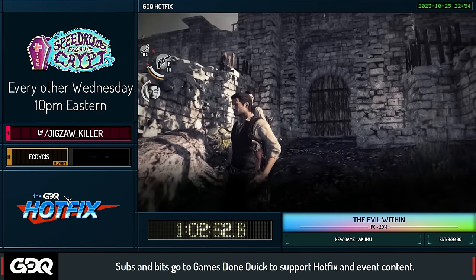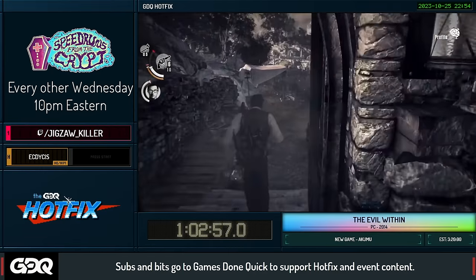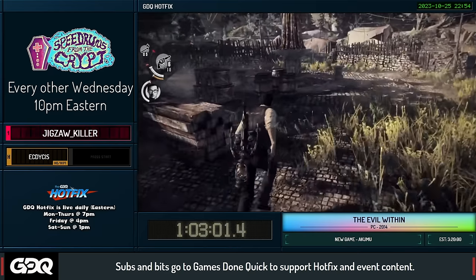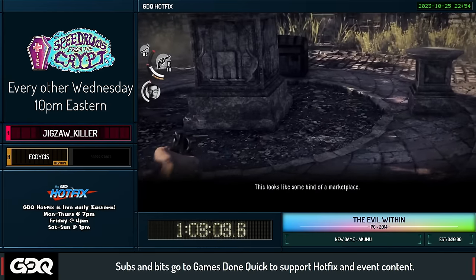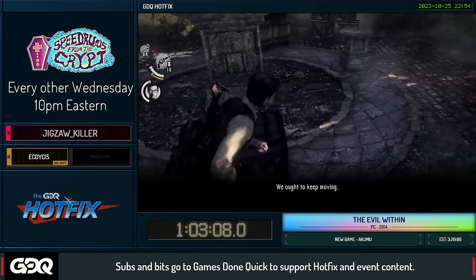Yeah. And you know, I killed the first guy. You have to. He's the only one that does attack you. So when you start off, you just want to kill him as quickly as possible, and then just block the others. It looks deserted, just like everywhere else. We gotta keep moving.